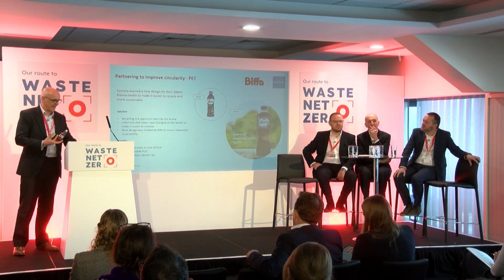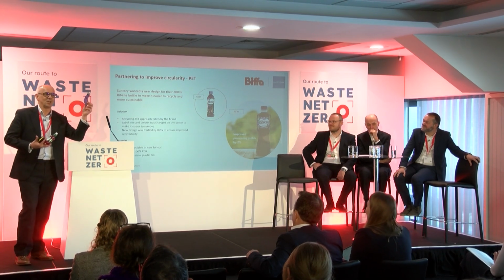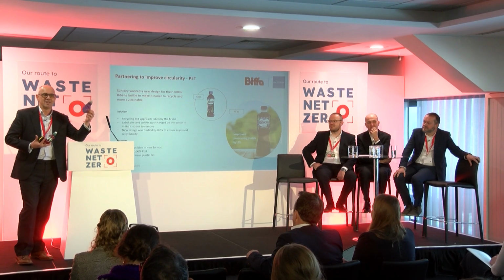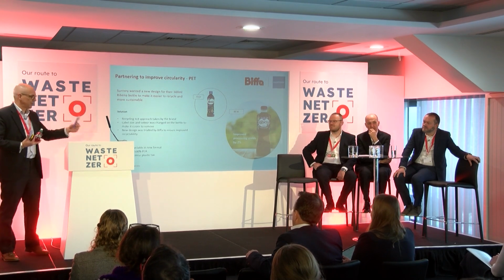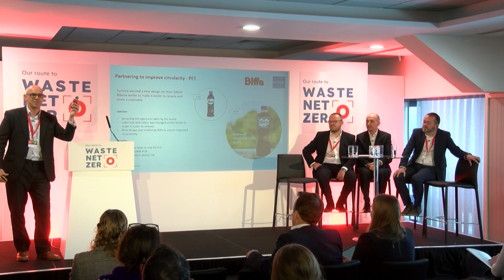The other nemesis we had was Fruit Shoots. This isn't a Fruit Shoot, but anything that's coloured is not going to get recycled into food grade. And in fact, economically in the UK, there's absolutely no sense in recycling this. This ends up in energy from waste, almost certainly, because it's coloured. Fruit Shoots and the work done by Britvic recently, that is, again, a perfect pack. It used to be a purple PET, not recyclable.